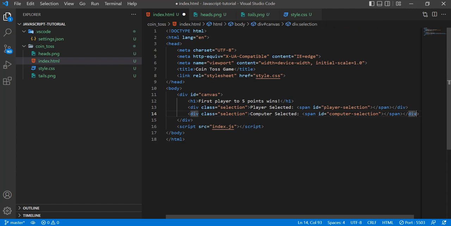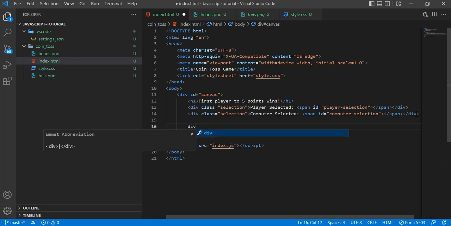And the next thing we want to do is create a space where we will show the winner and the image, whether it's the computer or the person who's playing it. So let me add the ID of center.